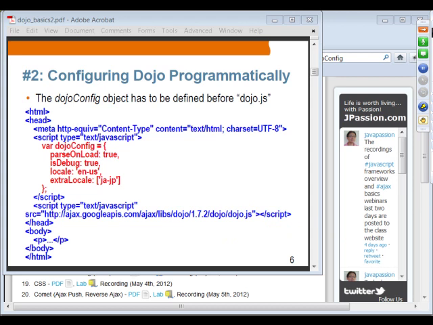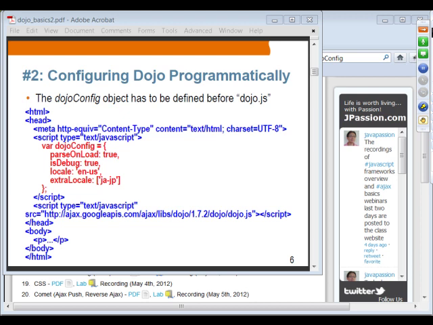Question from a viewer: What version of Dojo are you covering? I'm currently using 0.9 and having difficulties moving to 1.5 due to several syntax changes. We're actually using 1.7, and 1.7 has in fact a lot more changes than from 0.9 to 1.5, even though backward compatibility is provided.